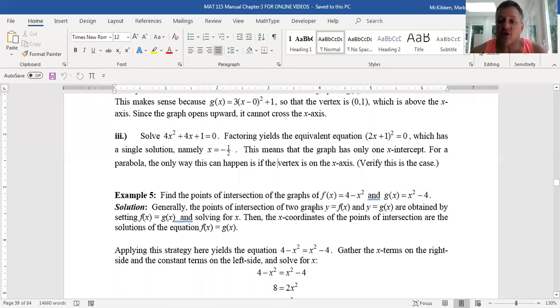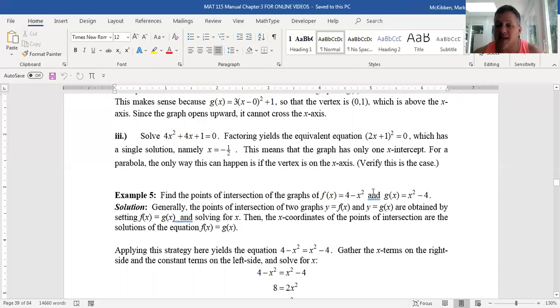All right, so to find the intersection of two graphs, the points of intersection have to be on both graphs. And what that means is you have to solve, technically, a system of equations, right? That's the only way you're going to get a point on two graphs simultaneously. So if you think about it, these are both equal to y. Remember, just our generic form, the f of x is the y value here, the g of x is the y value there. And so if you think of them as both equal to y, the easiest method to use to solve that system would just be substitution, right? Because you have them both solved for y, just plug one in for y in the other equation.